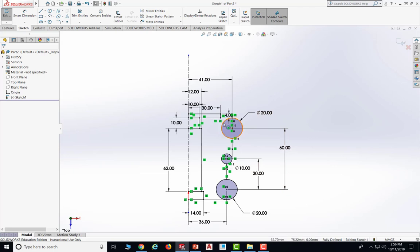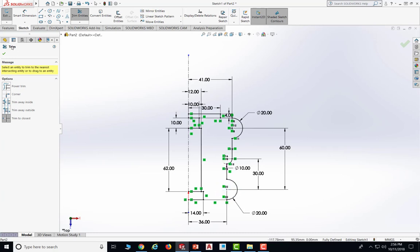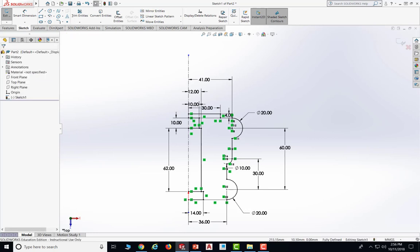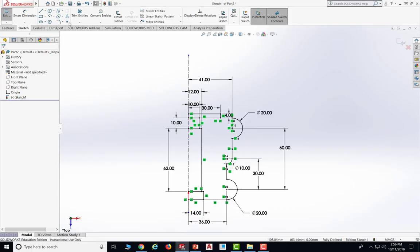And next, we are going to trim off the extra part. So I do trim, always select the bottom one, and trim off this part, as well as this part. Then say OK. And let's compare with the sketch. Actually, I'm missing another two lines, this one and this one. I'm going to go ahead and add them.